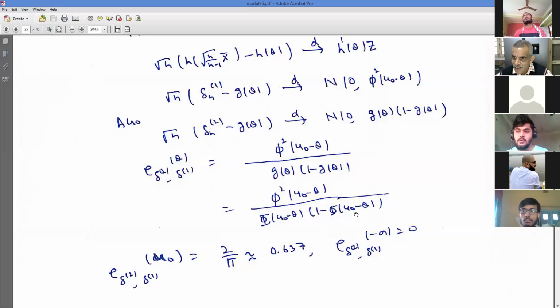Where the expected value of delta n minus g theta whole square, I saw that it doesn't go to... Is that okay? Okay, sir. Let's see that example that is there in the assignment. We can do that. Any other? I'll come to that. I'll show you. When we do the assignment problems, we'll discuss that. Any other doubts from the lecture notes?